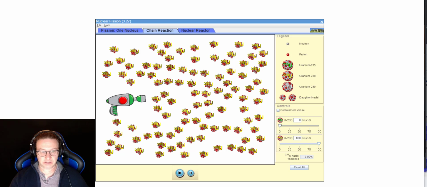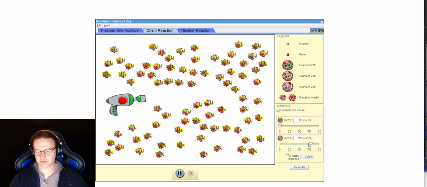One of the things we know we need is a whole bunch of uranium. But does it work if you have any type of uranium? As we've seen before, uranium-238, if you hit it with some neutrons, just becomes uranium-239. So would that be an effective material for making a bomb, where you want an uncontrolled chain reaction to take place? Let's reset.